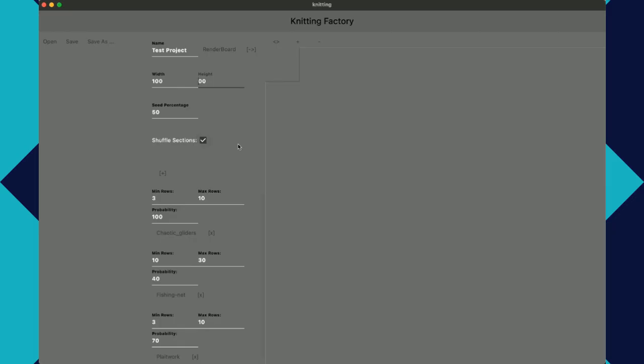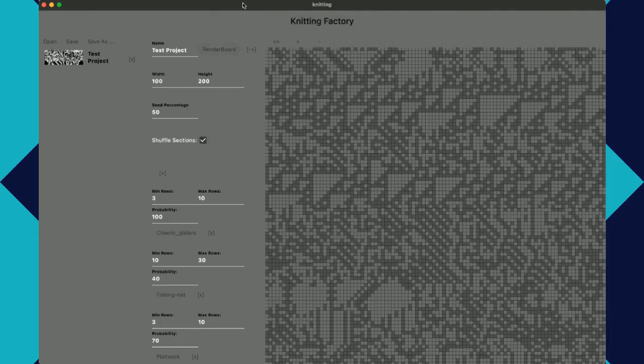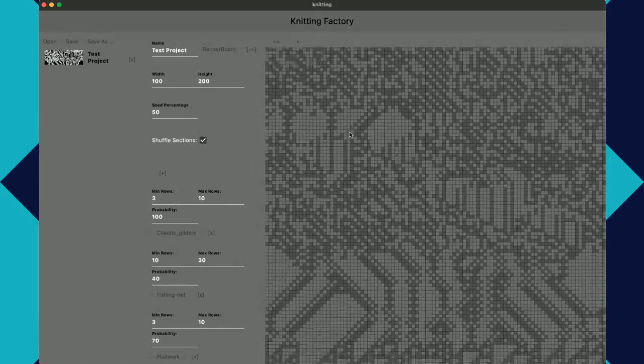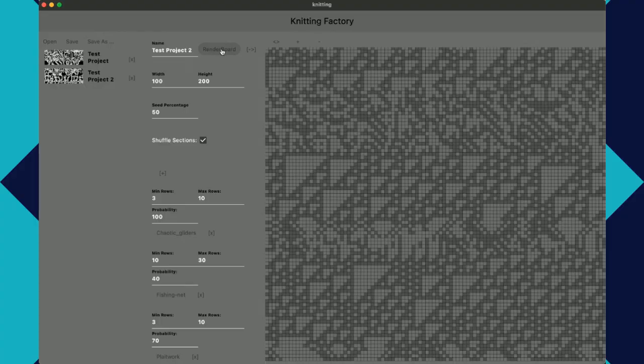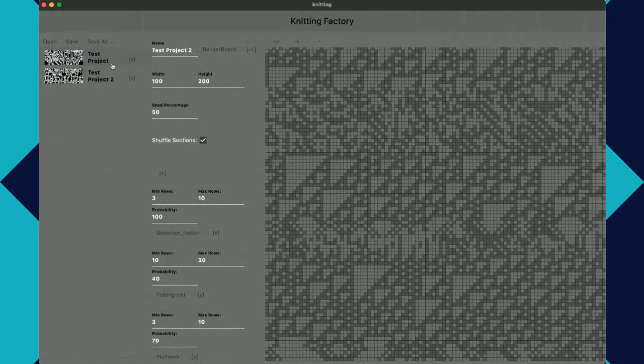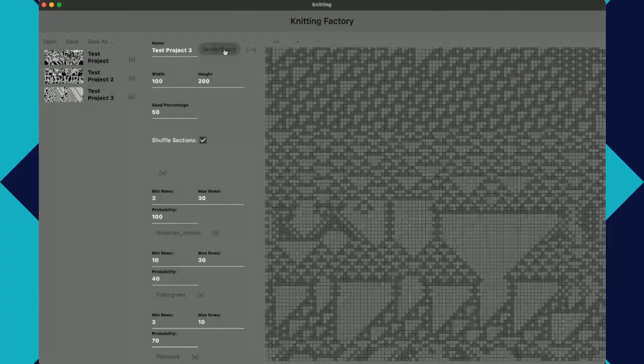And sort of randomly placed, and then a range of the minimum and maximum rows that something can happen, whether the selection of cellular automata is randomized or if you want it in a specific order. So it has a lot of possibilities for playing with. After that, we run the software a bunch of times and save, it's starting to get up to upwards of 40 outputs that I can then play with and spend some time with and determine how I can interpret them.